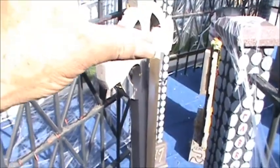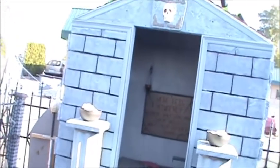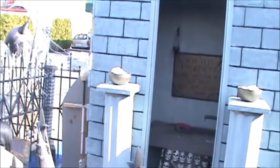What I have left to do out here now is I've got to run the low voltage stuff. In other words, I've got 4 speakers out here. I've got 4 speaker lines to run clear over to the front door. Then I got to get out here, get all my LED lights, floodlights, and spotlights placed on the tombstones, on the signs, if I want any in the crypt, and whatever. Gotta get them all placed, and then start running a couple of lines for power. And that includes getting the crypt hooked up and the Scuba Boo board hooked up.